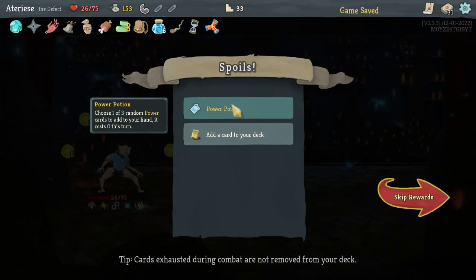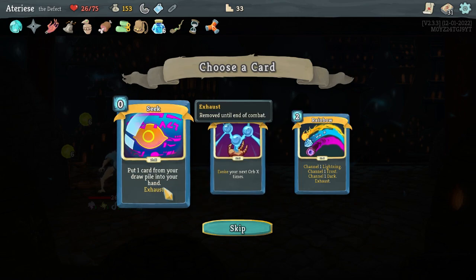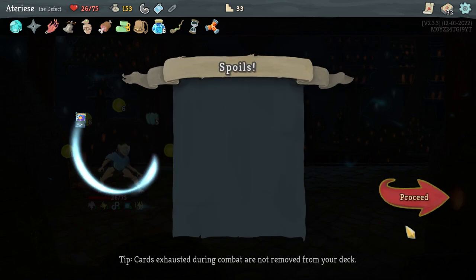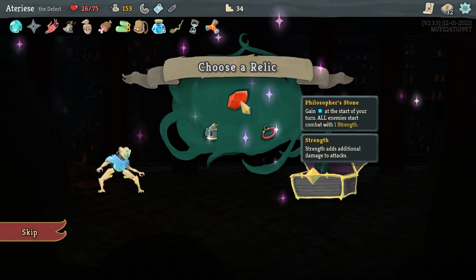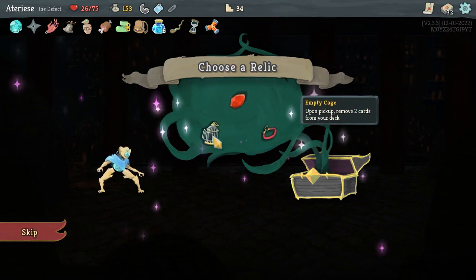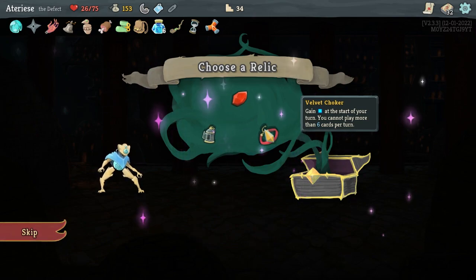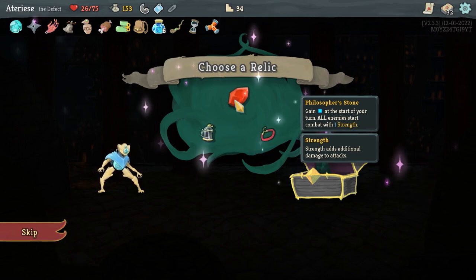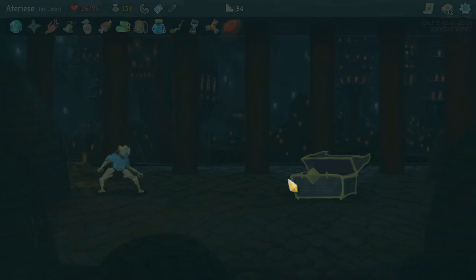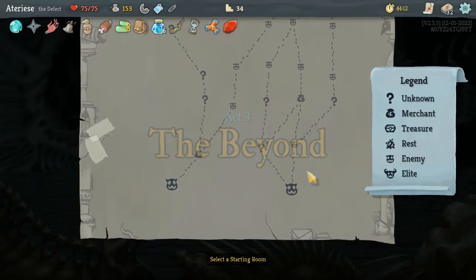Alrighty. Power Potion. Put 1 card from your draw pile into your hand. That sounds awesome. Start of your turn. Cannot play more than 6 cards per turn. That doesn't seem good. Let's do that. If I can figure out how to make Seek innate, then we can Seek electrodynamics in most of the fights pretty much from the get-go.